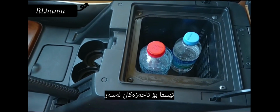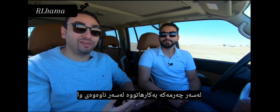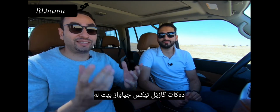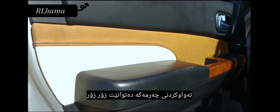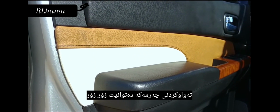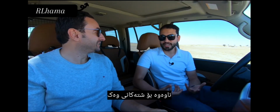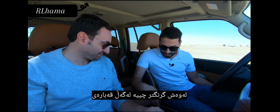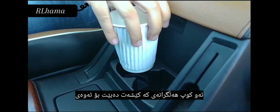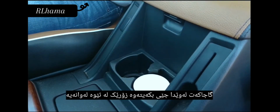Now for the dislikes on the interior. It's true, we like the design used on the leather on the interior, making the Gazelle X stand out from a regular Safari, but the quality and the finish on the leather could be much better. The lack of storage spaces throughout the interior for things like your mobile phone, wallet and keys. But more importantly, what's up with the size of those cup holders? You'd struggle to fit anything bigger than your cup of qahwa in there.